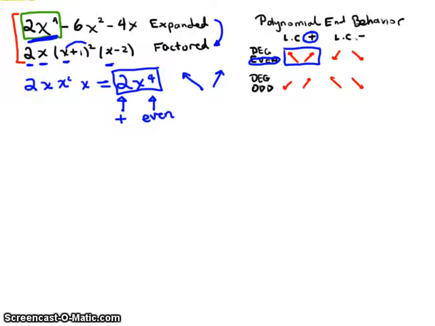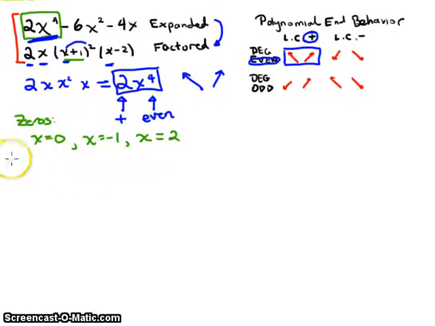Next thing I want to do is to get my zeros. So to get the zeros of the graph, I'm going to look at each of the individual factors up here and find out when do they equal 0. Well, 2 never equals 0, so I don't have to worry about that, of course. X equals 0 when x equals 0, of course. So there's really nothing to do there except just to write that down. Let me put this here. We're making a list of the zeros in this case. For this factor, this equals 0 when x is equal to -1, so -1 plus 1 equals 0. So I'm going to have x equals -1. And then for this factor, x equals 2.